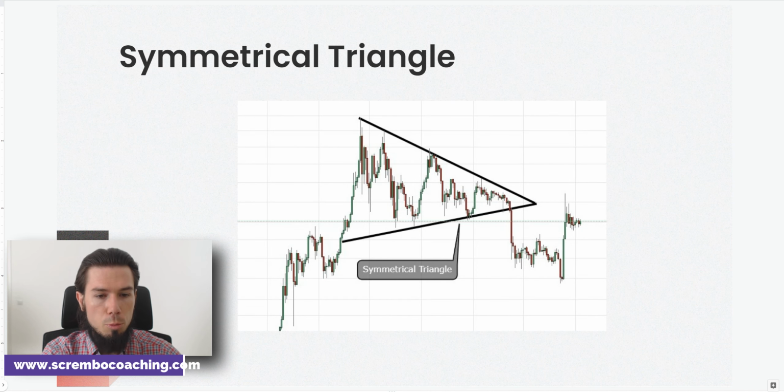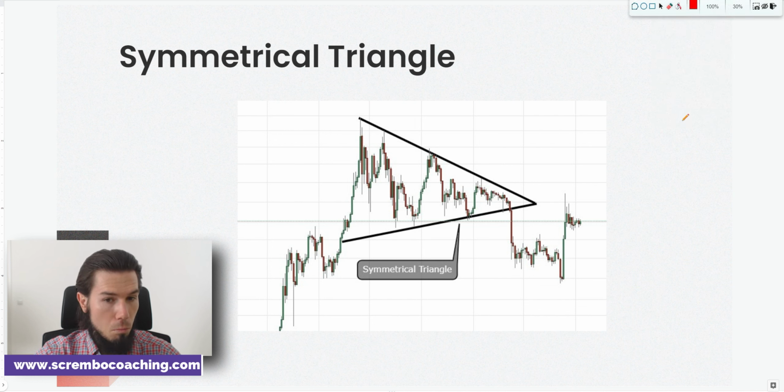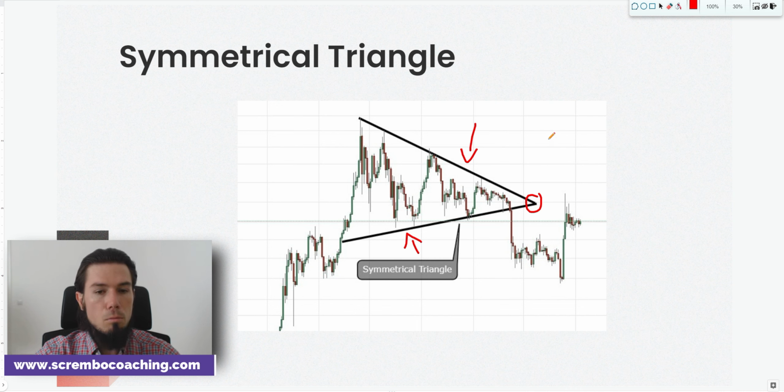Symmetrical triangle represented right here. It's very important that you have your trend lines connecting at some point, and this is usually happening a lot. So at the top you have the resistance line of the trend, at the bottom you have the support line of the trend, that are going to find themselves converging because of the slope they have. So you have your convergence representation and the meeting point is appearing right there. It is impossible for the markets to move without breaking out, in other words.